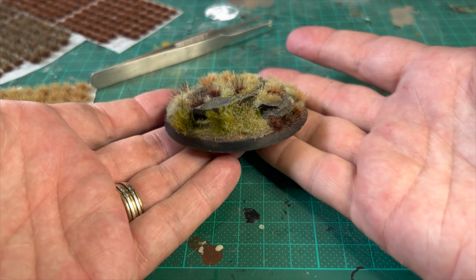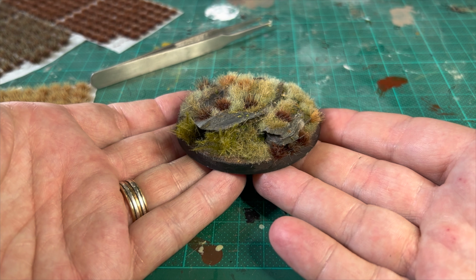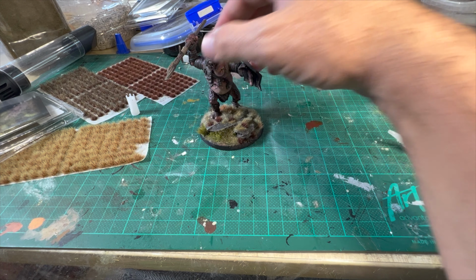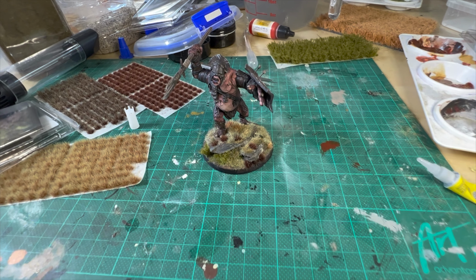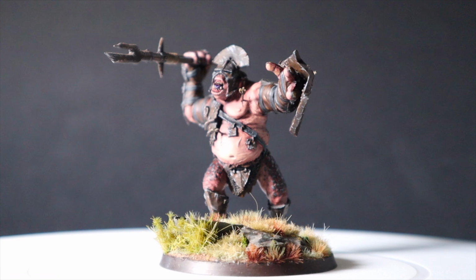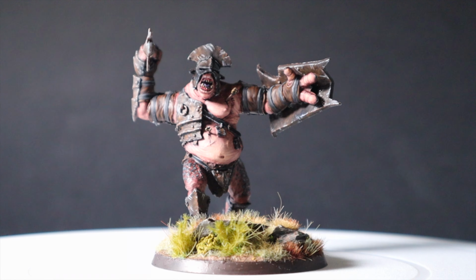Now that the base is finished, it's time to fix the troll in place and call it done. Apply superglue to the foot indents and press the troll firmly into place. I dub thee Pokey the Troll, and you will march forth to destroy the kingdom of Rohan. And anyone else who happens to cross your path.